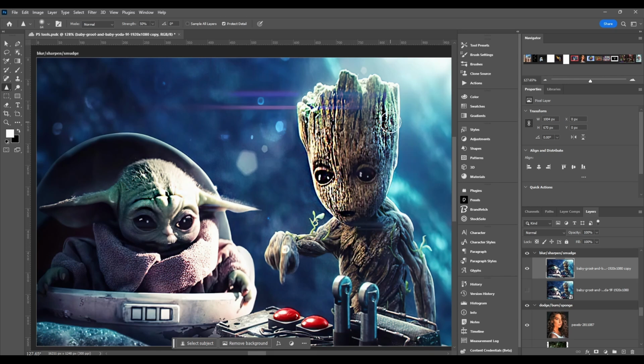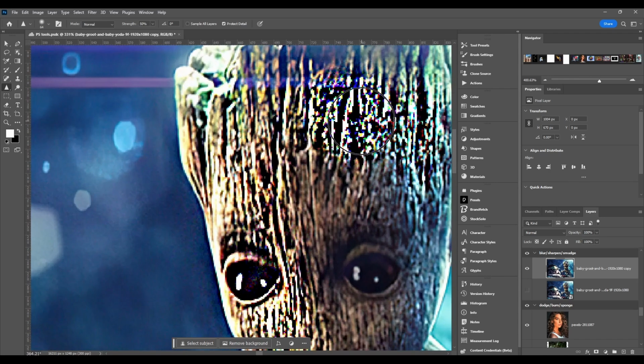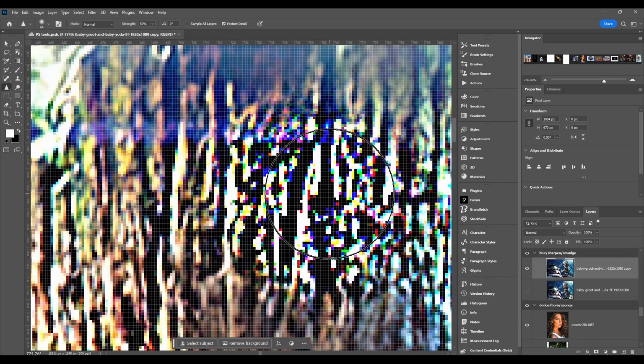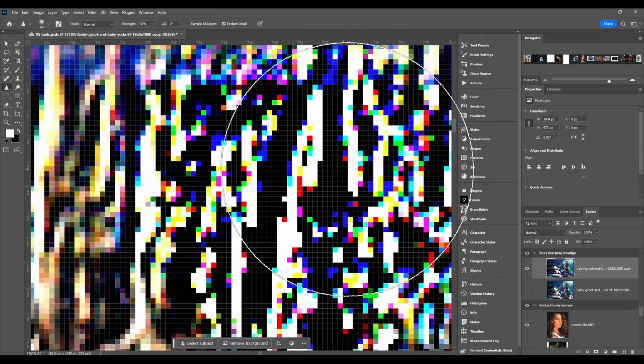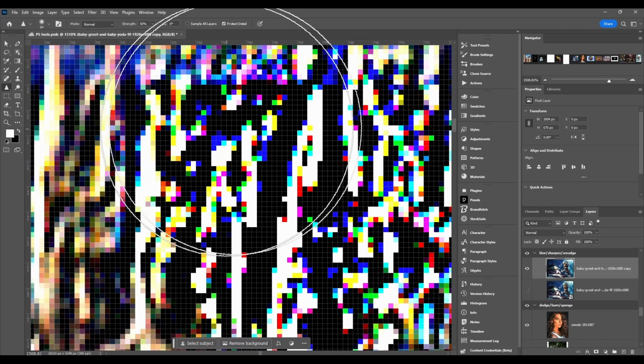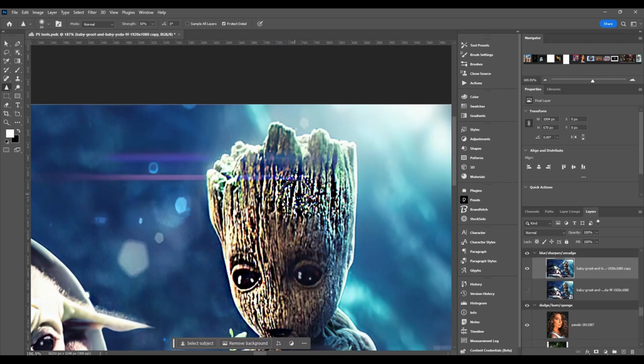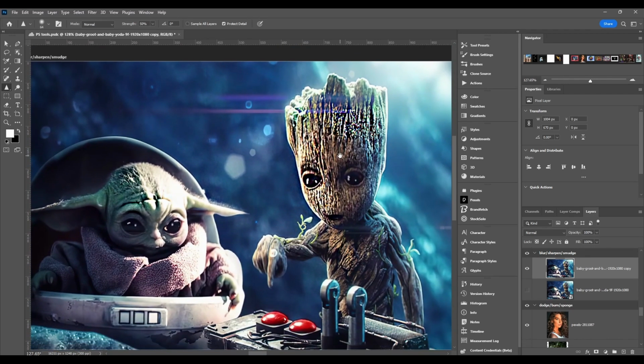This just destroys the color when you keep holding it too long, right? If I just keep holding it and go in a circle, you'll be able to see it pixelates it and brings out random colors. If I were to zoom in, you can see all the blue, yellow, green, and red pixels popping up. And that just ruins your image, so you don't want to do that.